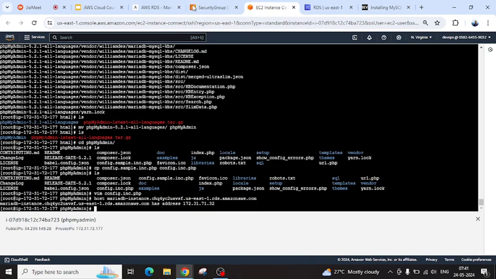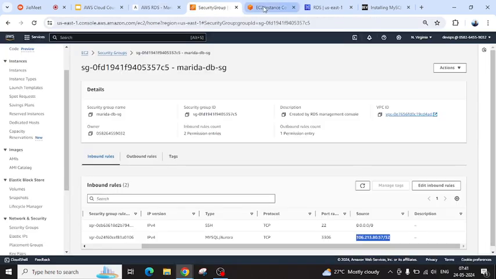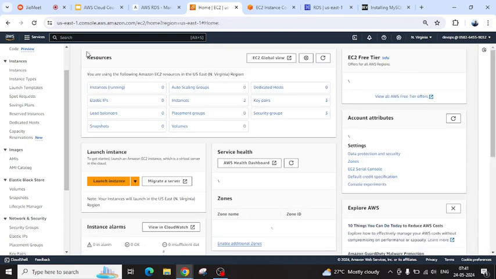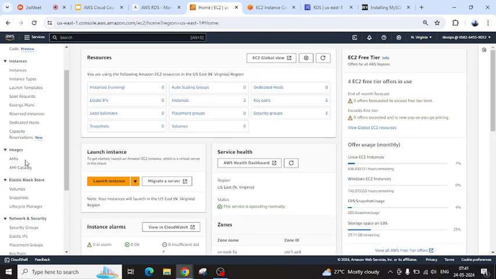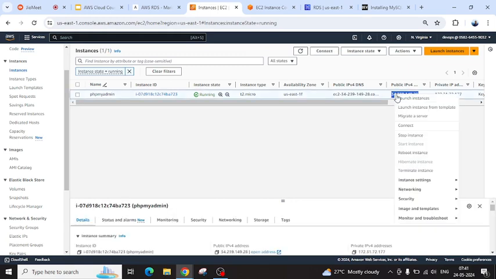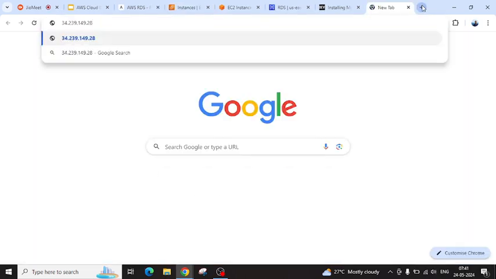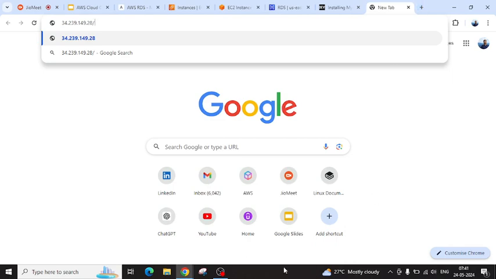And now let's try to access the public IP. Let's go to the EC2 instance, and we'll browse the public IP here, but it should have the extension phpmyadmin.